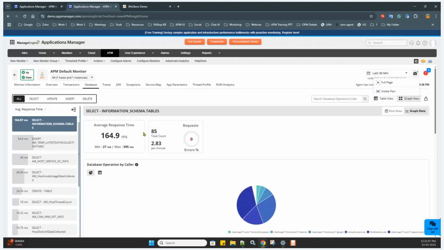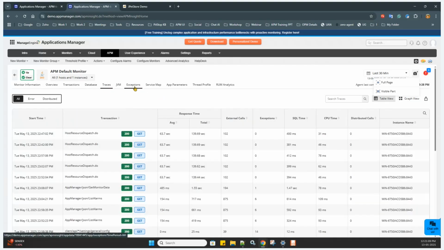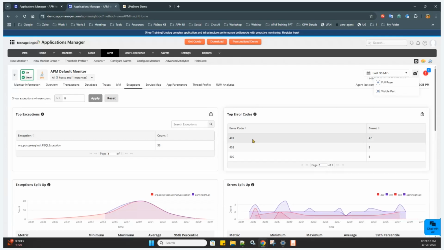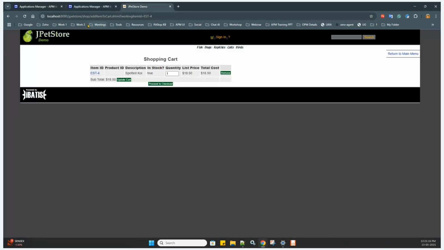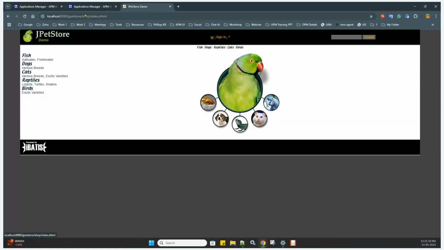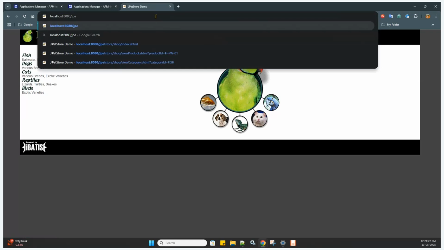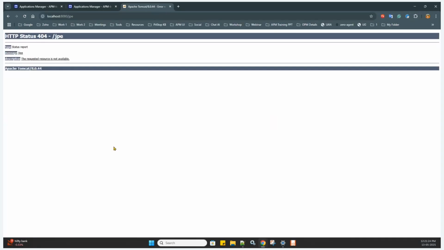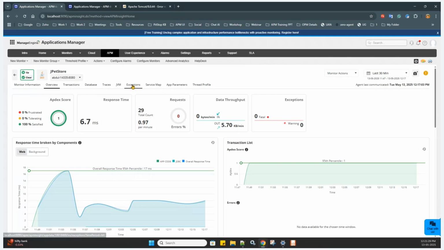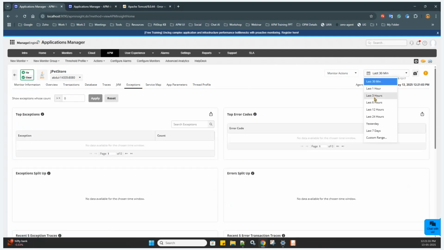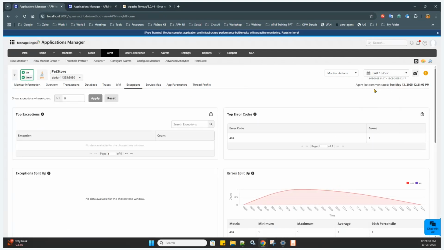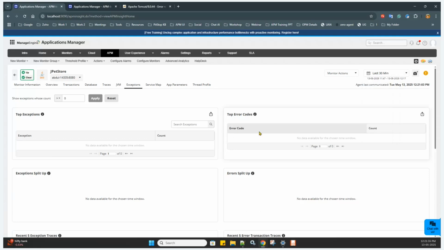So likewise, we can identify the specific queries. So likewise, we can have the exceptions. If there are any exceptions, we can find those exceptions over there. So let's say this is the application we are currently having. So I'm just going to make an exception. Okay, currently it hits a 404 error. So here in this exceptions tab, after some time, we can have that specific 404 error in a while.